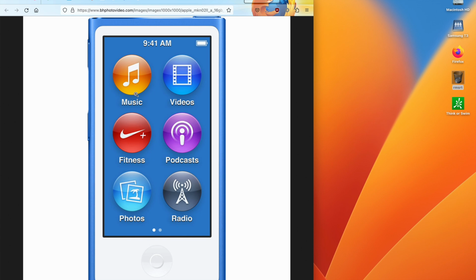Oh, one other thing is, in looking at the replacing the battery videos, most of the iPod Nano is battery. They have these long, flat, rectangular batteries, and 24 to 30 hours is pretty good battery life. So, just a little video on nostalgic Apple devices.